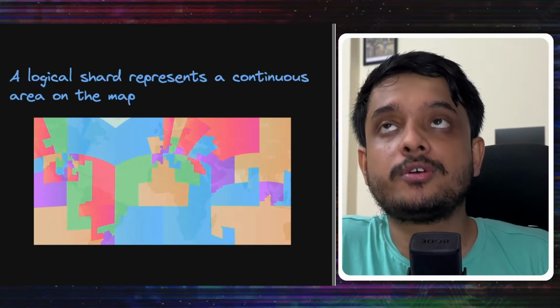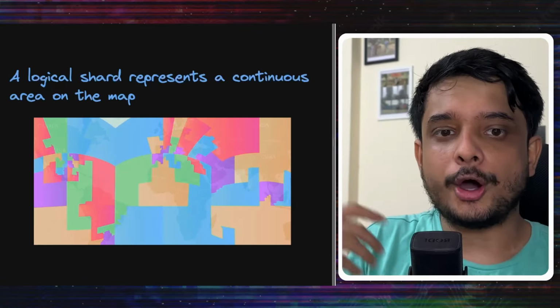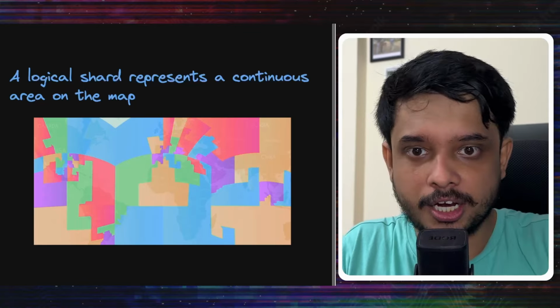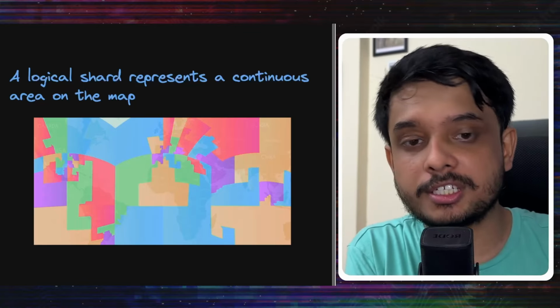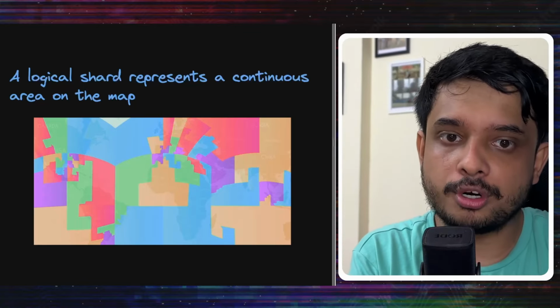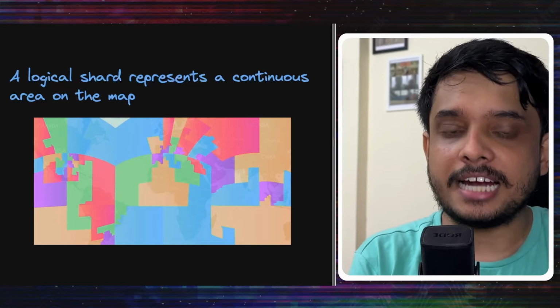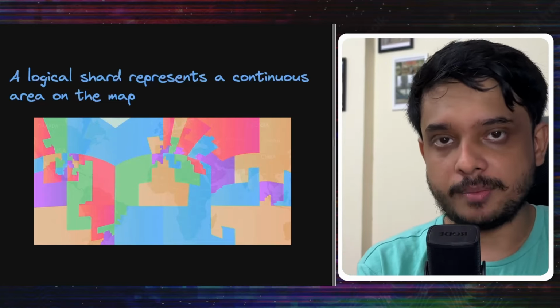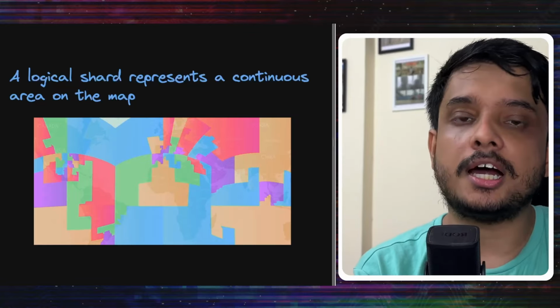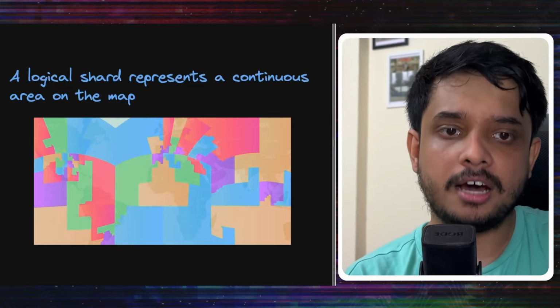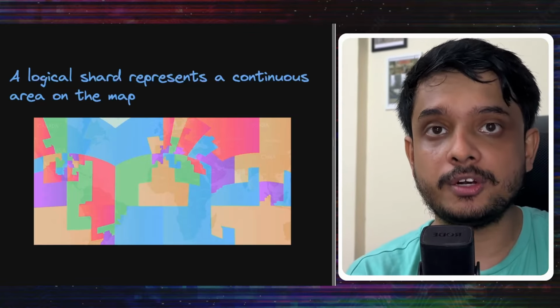There is one last thing that I want to discuss because I found that interesting, on how to distribute the logical shards into physical shards. It is important to understand one thing. Remember the pseudocode I showed you earlier, the locations are being assigned to the shards consecutively. That means they're closer to each other. So as I mentioned at the beginning of the video, each shard would represent a particular continuous area on the map.